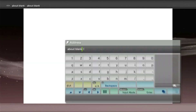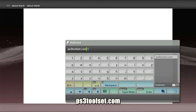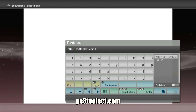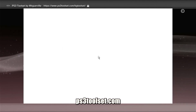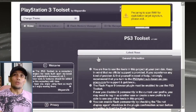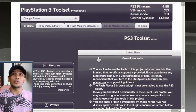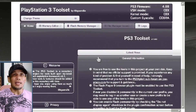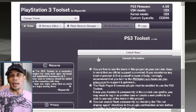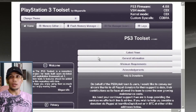Once that is done, press Back and enter the internet browser again. Press Start on your controller and enter the following address: you can go straight to pstoolset.com, or enter http://pstoolset.com, then press Start. It should take you to the original PS3 Toolset — wait for the host to initialize. If you get a red sign saying 'Data Memory Allocation Error Occurred,' you may have to repeat clearing all internet data, or reboot your PS3. It is highly advisable to reboot your PS3 on any error message to avoid any chance of breaking it.